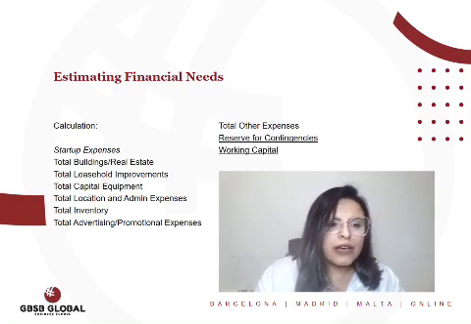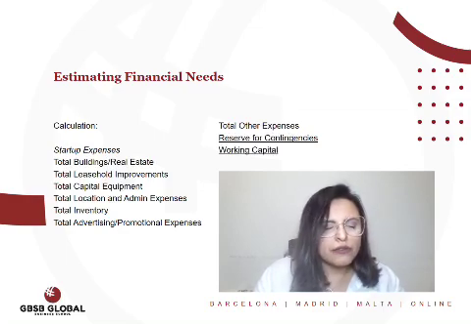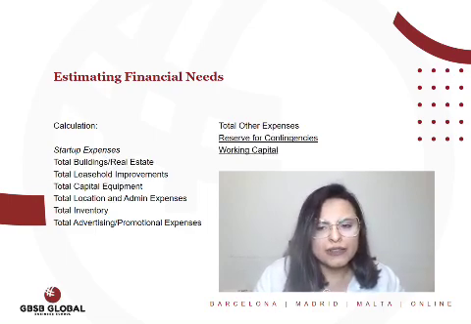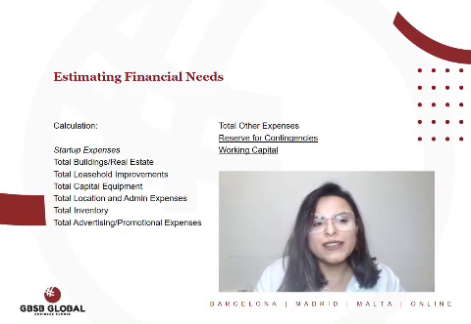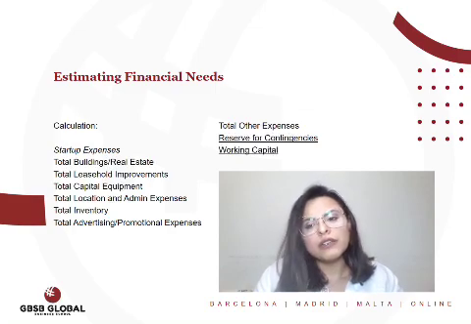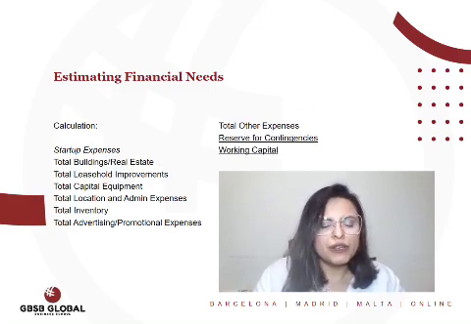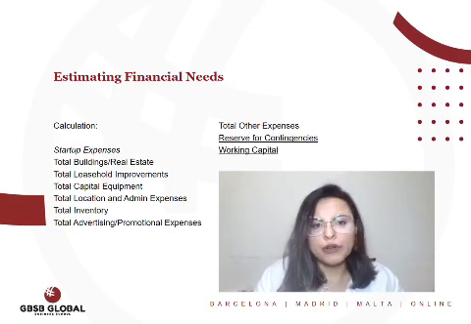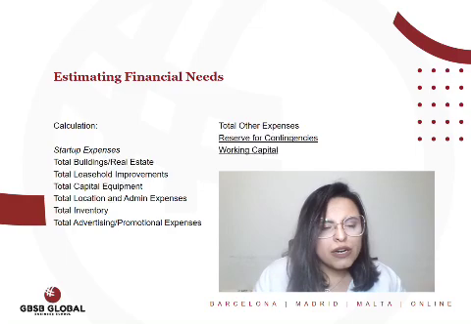You will end up with a total leasehold improvements. Also, you add the capital equipment list: the furniture, the equipment, fixtures, machineries, anything. And we also always have others, because you might have something specific to your own industry, to your own company, that might not be present in another company. We also add the location and administration expenses, such as the utilities, the rental, the legal and accounting fees, the prepaid insurance, the pre-opening salaries, etc.